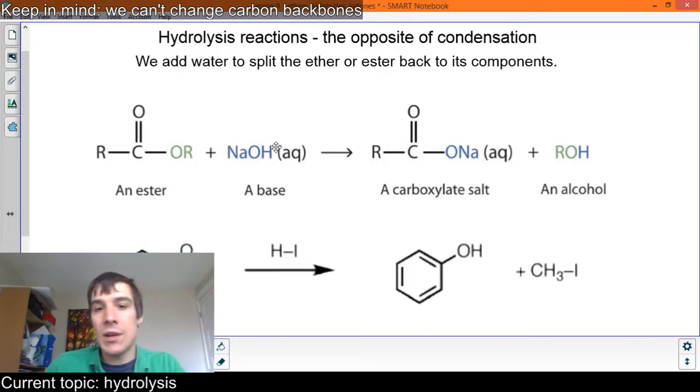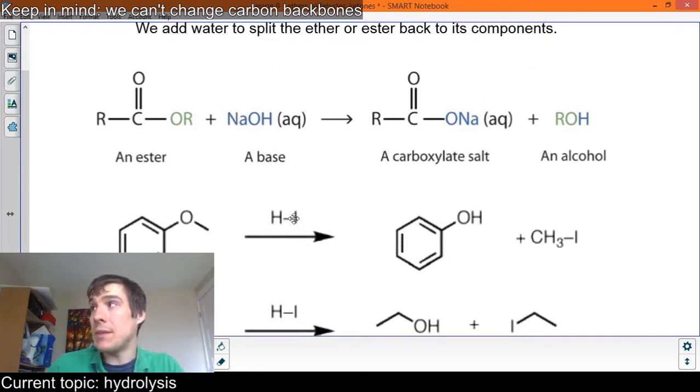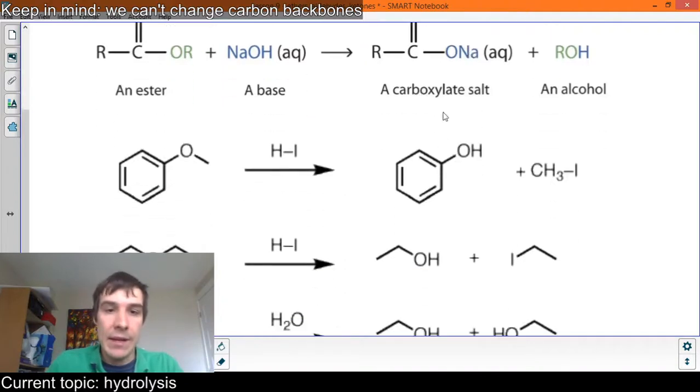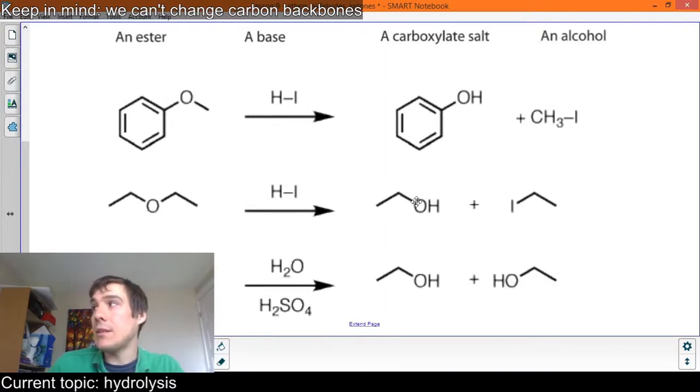Typically, this is done with a strong base. It can be done with a strong acid as well. So here's one with a base, here's one with an acid. You get a carboxylate, right, ate ending for the acid, and an alcohol that's got sodium, just kind of a positive sodium hanging out next to it. If you then add an acid, if you protonate it, you can add the hydrogen back. It's called an acid-base workup. Or this one here, if you add a strong acid, you can break it into an OH, and then the iodine is hanging out with the methyl group that was on this thing. Or this guy with HI, it'll break it up.